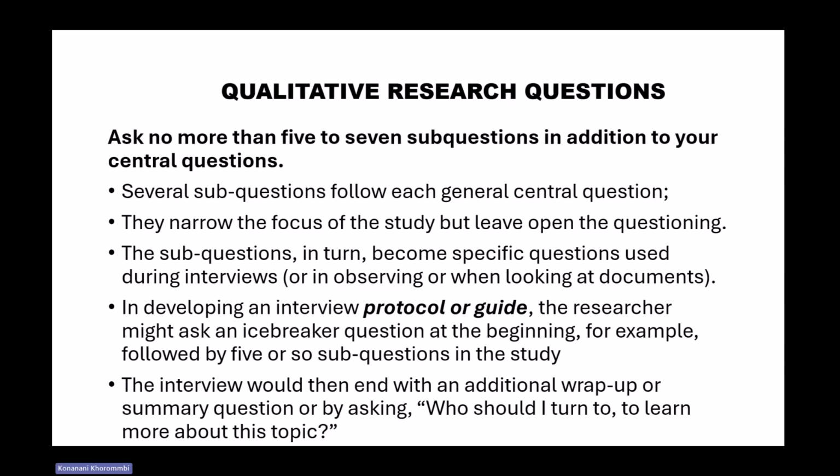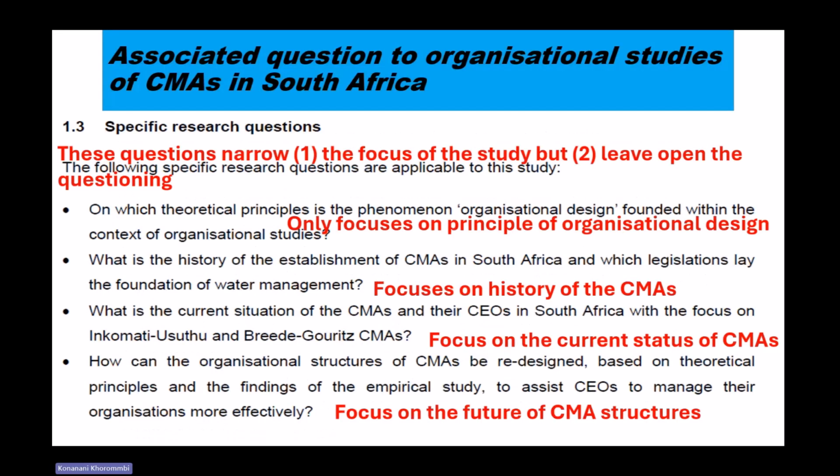In developing an interview protocol or an interview guide, the researcher might ask an icebreaker question at the beginning, for example, followed by 5 or so sub-questions in the study. Now, I think I've asked more than 5 questions. That is why I did not comply specifically with the 5 or 4 that I had at the beginning of the study. The interview would then end with an additional wrap-up or summary question, or by asking who should I turn to to learn more about this topic. And I just want to show you that these questions do narrow the focus of the study and that they do leave room for explanation. We are going to look at that.